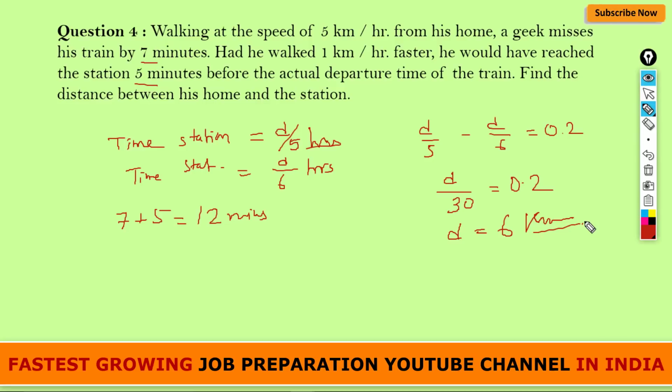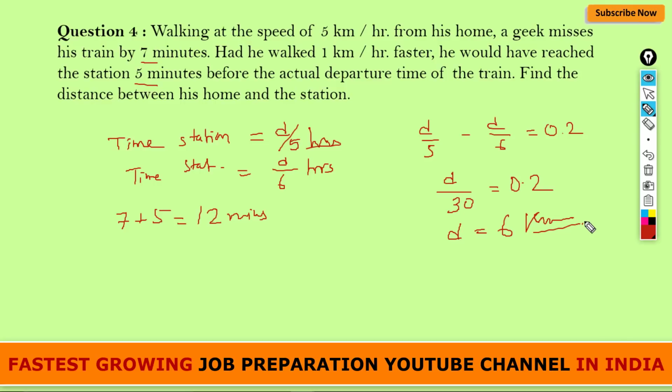This sum was very tricky, because people will think about the 1 km per hour and add up different things, but the solution is very simple. So please go through this. Try to do this kind of sums by yourself. If you practice this test paper also, it will be very beneficial, because in chapters like this nothing will come outside of these 7 questions that we have given you. Only this kind of question comes. So you need to practice it, because when you see the sum, at least you should know which formula to use or how to tackle that kind of sum. Otherwise, it will increase your time to solve one particular problem.